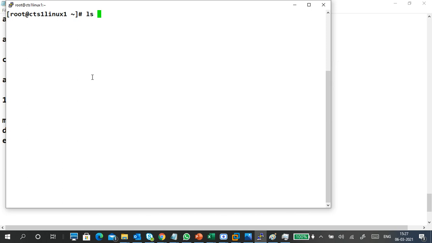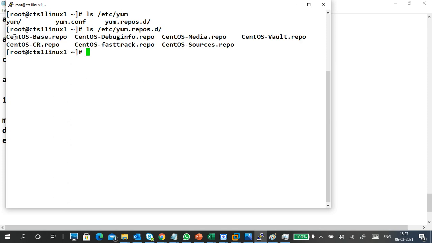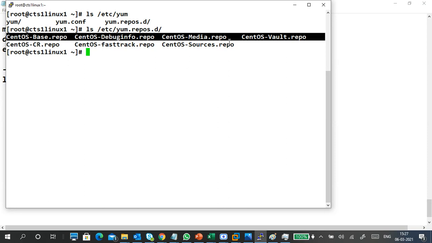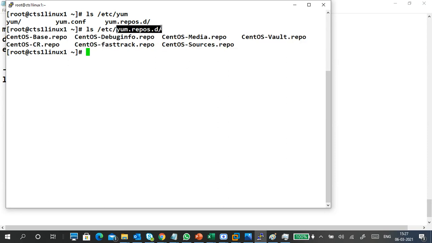Here, ls space slash etc slash yum.repos.d. Can you see these are files in our directory? The directory is this one. We are giving a break to this one, and if I have a chance I will explain it again. But check it, this is a repository. These are all the repositories, which are stored in yum.repos.d. I will open one repository, just for example, CentOS base.repo.